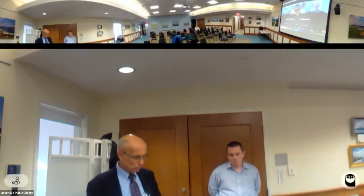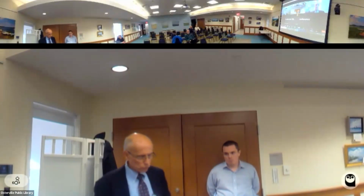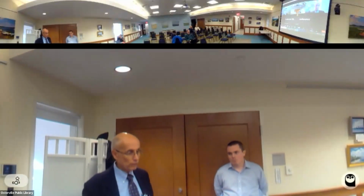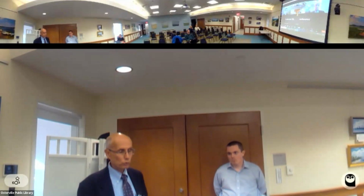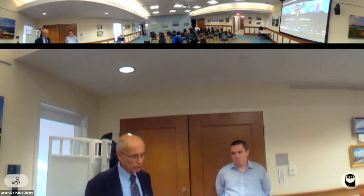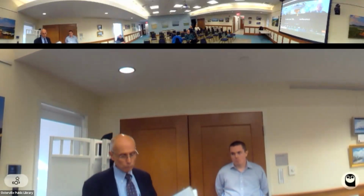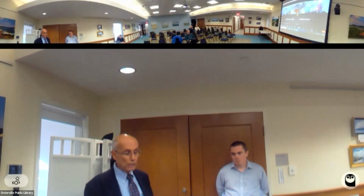Transmitted to shore. Okay, so the grid within the turbine field steps it up to the substation anyway, then it's sent to shore. Right, the voltage gets stepped up from the turbines in the offshore substation up to the 275 kilovolt level. It transmits both on subsea cable and upland duct bank at 275 kilovolts. And then, as Pat had said, within the substation, it steps up to 345 to mesh with the local grid. Okay.